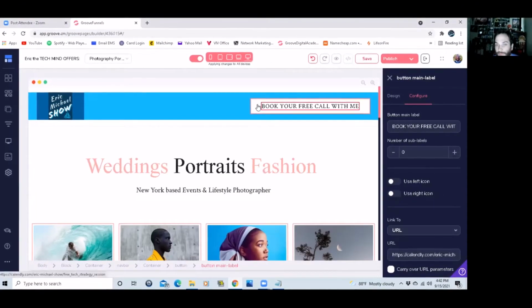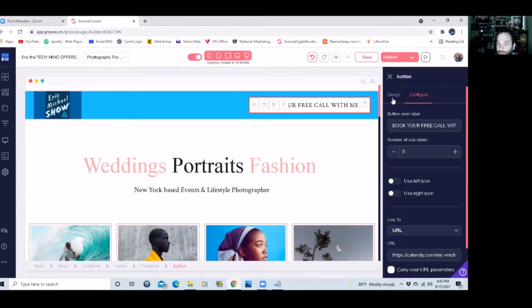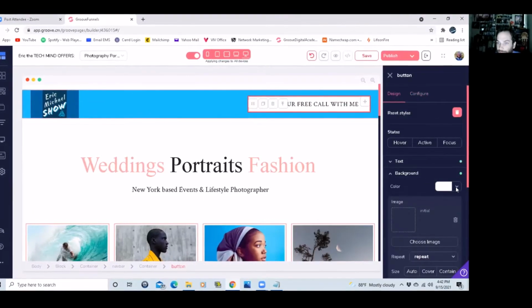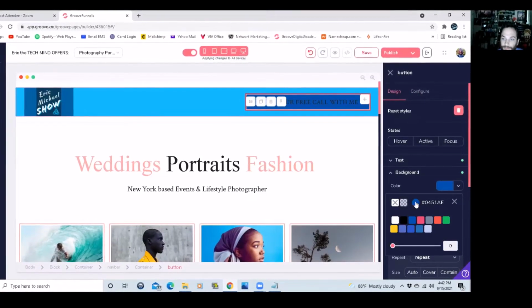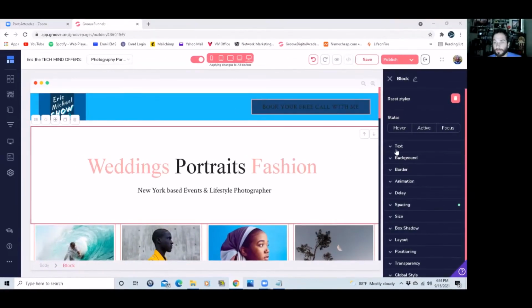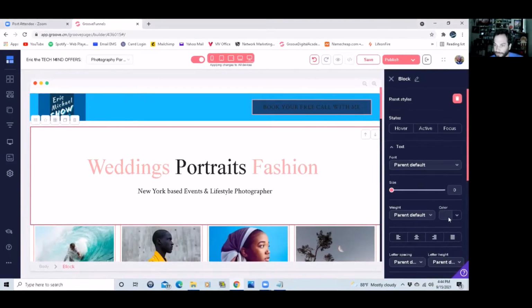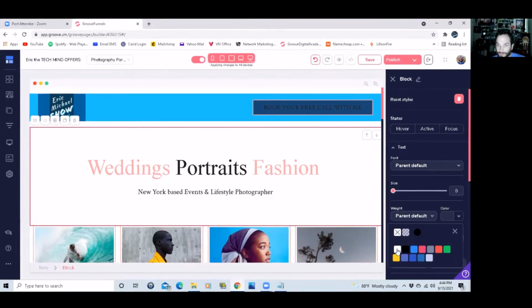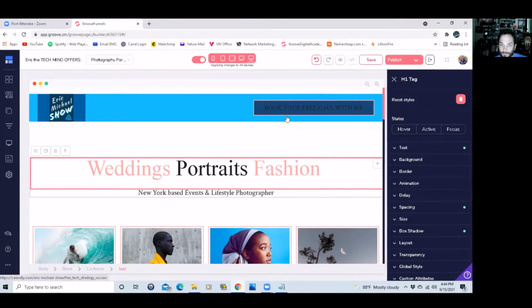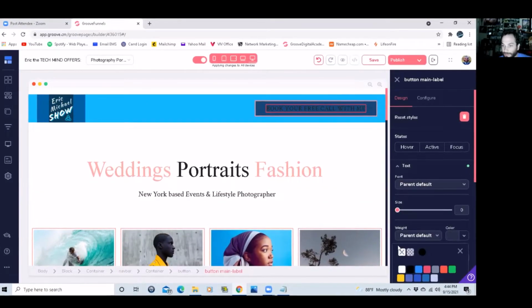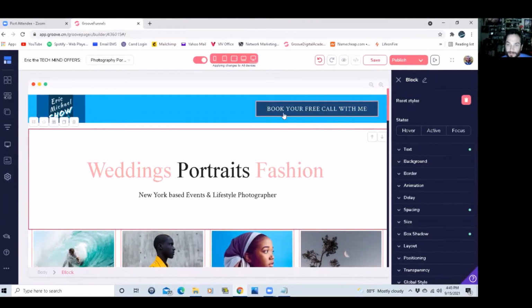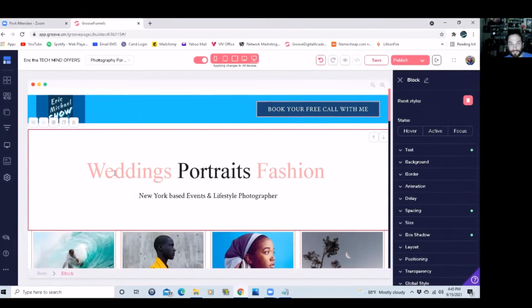But yeah, I don't like this button, so I'm going to click it over here and go to the design, and I'm going to change the background color from white to a dark navy. Then I'm going to change the text color, so I'm going to select text and color right here and just change that to white. Oops, I need to make sure I have it actually selected, so we're going to do those very same actions again, and now it's white.